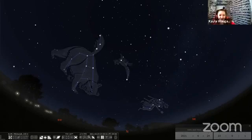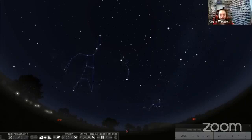Now these three constellations are what we call circumpolar constellations, which is a very fancy way to say they make a circle around Polaris. What's really special about these stars is here in Pittsburgh, they will never fully set below the horizon. We can always see them. Throughout the year, they will just change position. Sometimes Cassiopeia looks like a W. Other parts of the year, she'll look like an M, a 3, or an E. It just depends on when you're looking up.